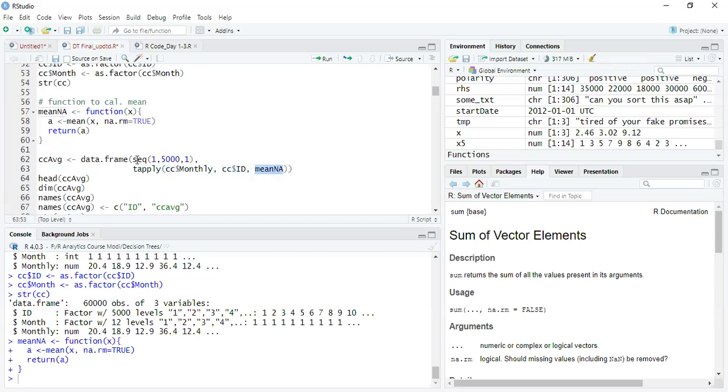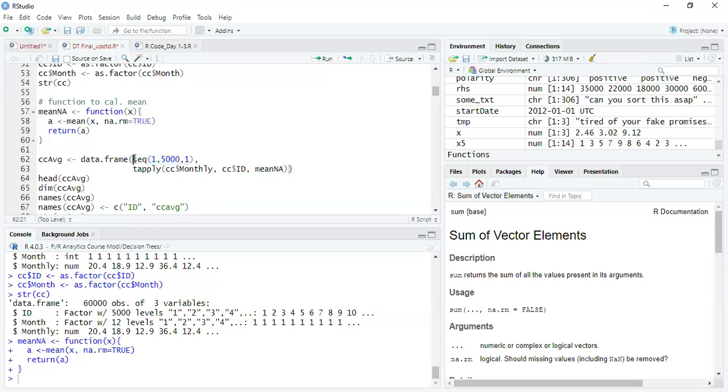Now, why we are taking sequences, as we have 5,000 records. Okay, students, as we have 5,000 records, starting with 1, ending with 5,000, with a difference of 1, means 1, 2, 3, 4, 5 are printed till 5,000.